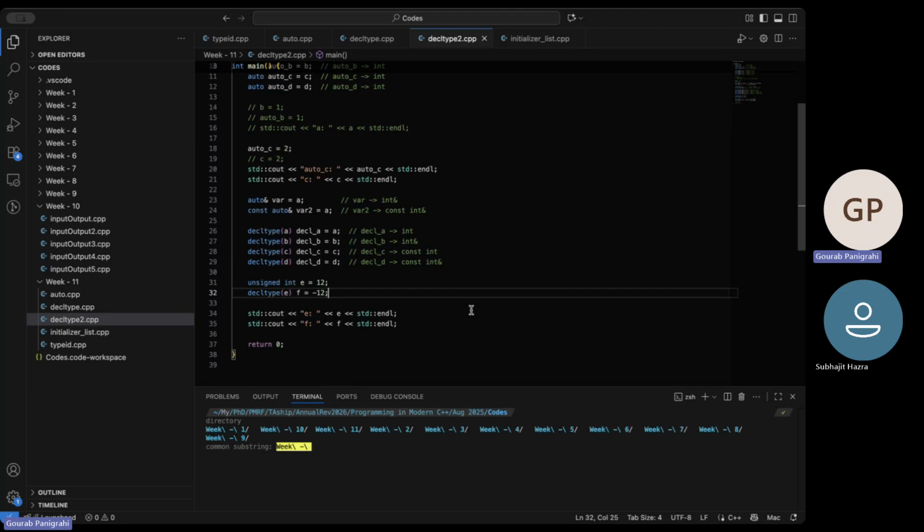Okay. So printing this, you'll see that there is a sort of wrapping around that happens. I'm guessing it's underflow, but in any case, this happens because this is the behavior of unsigned integer. You try to subtract 12 from it. Okay. So it will just wrap around to the very large number, which can be represented using unsigned integer.